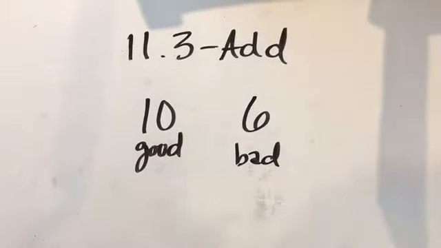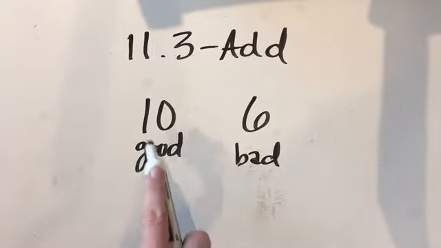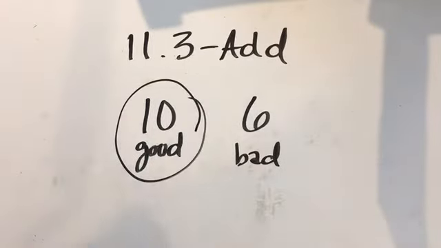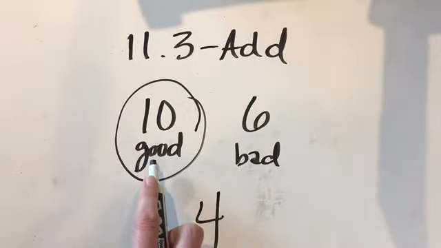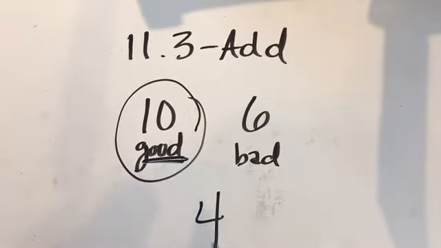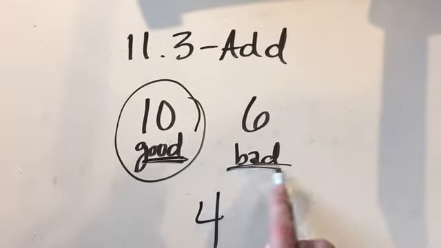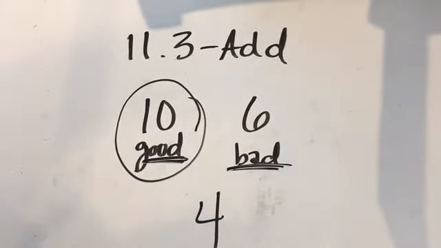Based on what you know, who's going to win, the good guys or the bad guys? Well, the good guys have more, so I would say the good guys are going to win, right? By how much do you think the good guys are going to win? Or how many more do they have? Well, we would say 4, right? Now, we use this bad and good scenario to help us learn about addition. Today, we will liken the positive numbers to good guys, and we'll liken the negative numbers to bad guys, okay? And sometimes this can help us get it in our mind.